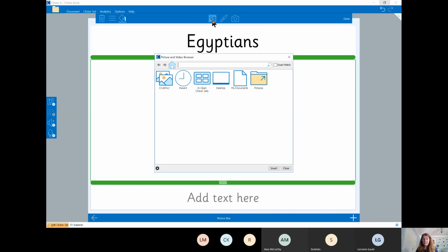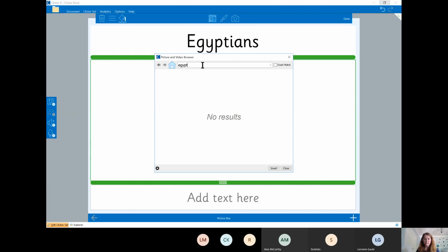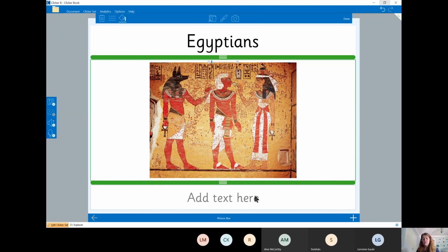Now, if I go to look for a picture around Egypt or the Egyptians, oh, sorry, should have said this. There's nothing in the Quick Picture library. So what it's done is it's actually gone to look in my pictures where I've downloaded some pictures before. So in this case, it's given me up. I have to realize I spelled Egyptians wrong up there. I'm going to change the picture here. So I can choose the pictures here, insert it. And again, I can choose to write my name here at the bottom. I can then move on. Sorry, I'm just going to change that spelling.